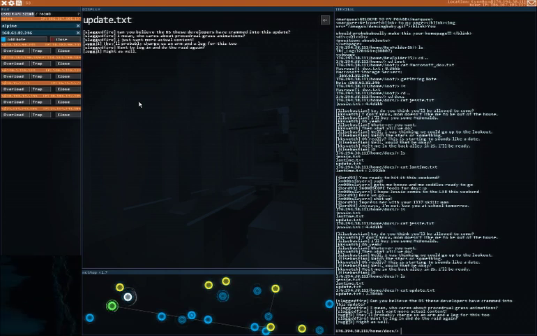Update.txt, Slaggedfire and ZugJ1. Can you believe the BS these developers have crammed into this update? I mean, who cares about the procedural grass animations? I just want more actual content. They'll probably charge us an arm and a leg for this too. Want to log in and do the raid again? Might as well.